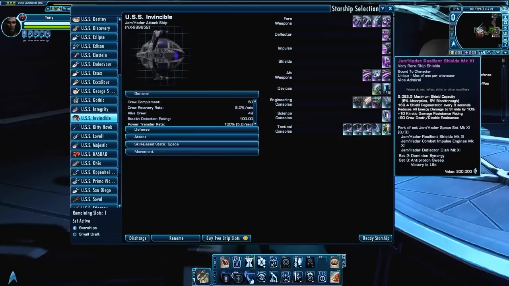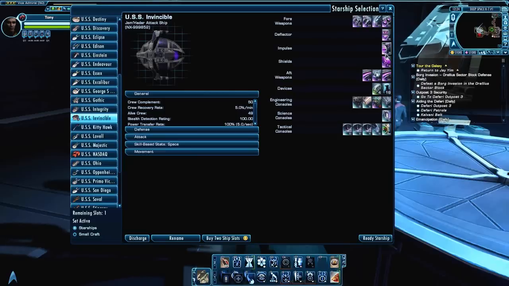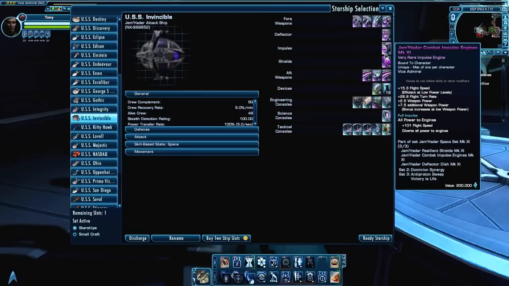You have your Jem'Hadar shields, and these shields are actually cool because, number one, you get a kinetic damage resistance rating. Also, plus 50 crew death disable resistance, so your crew doesn't die quite as easily, which actually helps with your ship repair. Impulse engines, again, you get additional weapon power from this, which is great. And obviously you see the stats here.